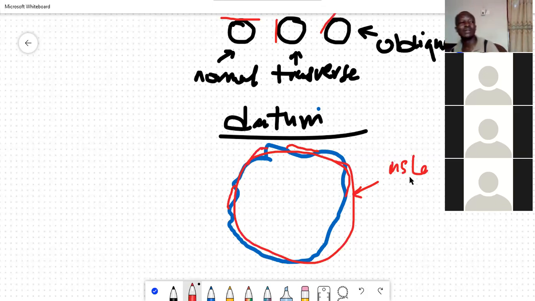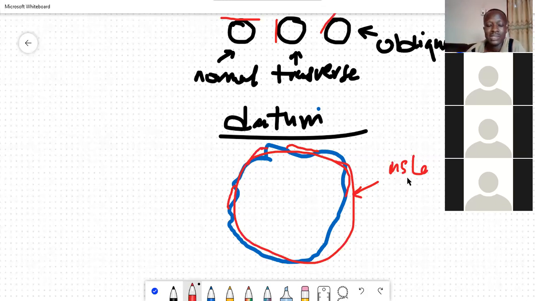Some of these things are a bit too much for you. Let me just say, this is a construction class, but it's worth noting that there's something called a mean sea level, which everywhere you are, you can measure your height with reference to that. I'll start with that. Are you okay?